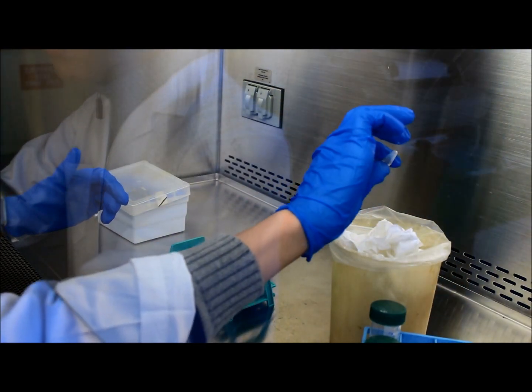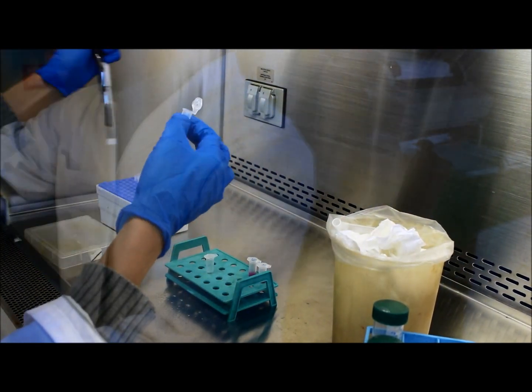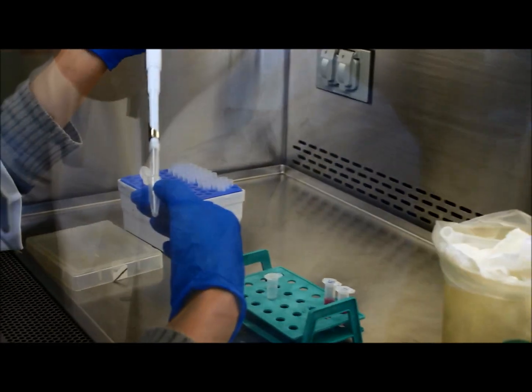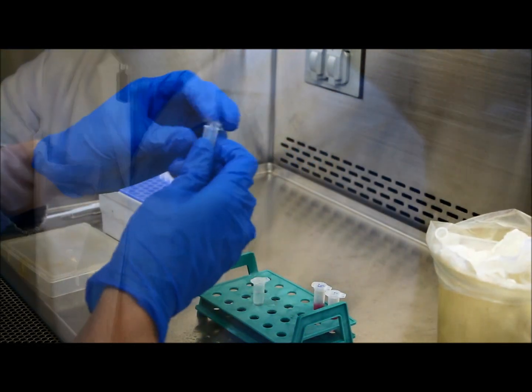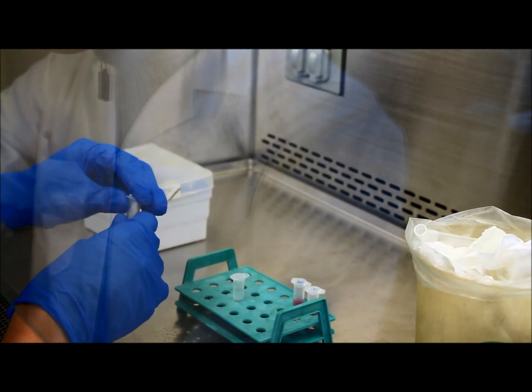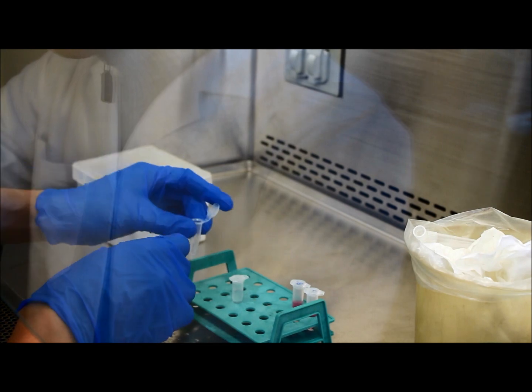The ethanol supernatant is decanted and any residual ethanol may be removed via pipetting. The pellet is air dried for 10 minutes and then resuspended in depth sea water.